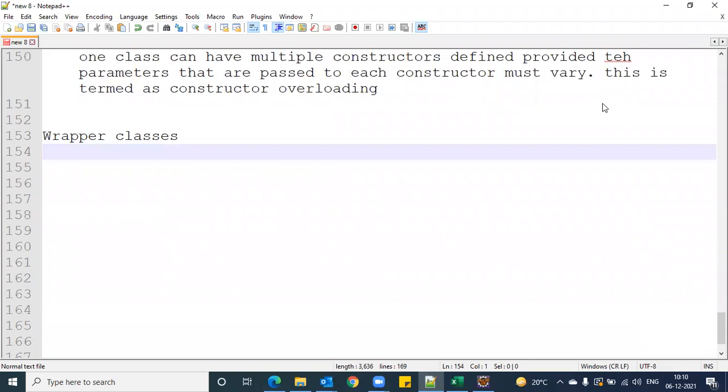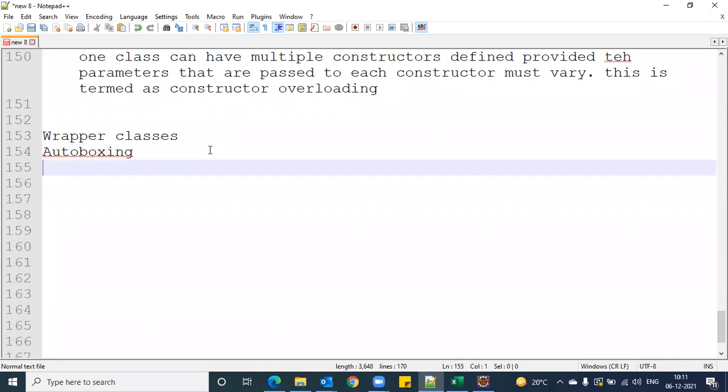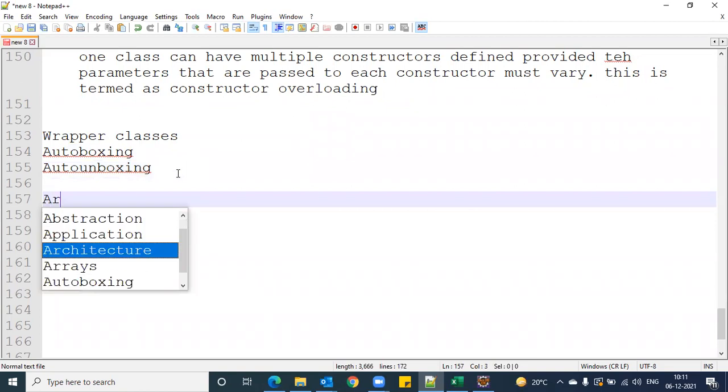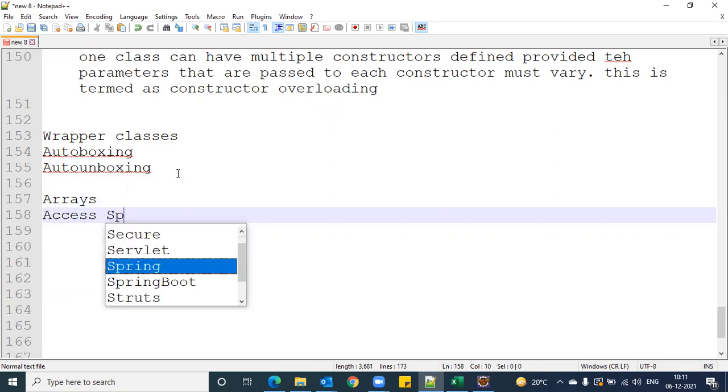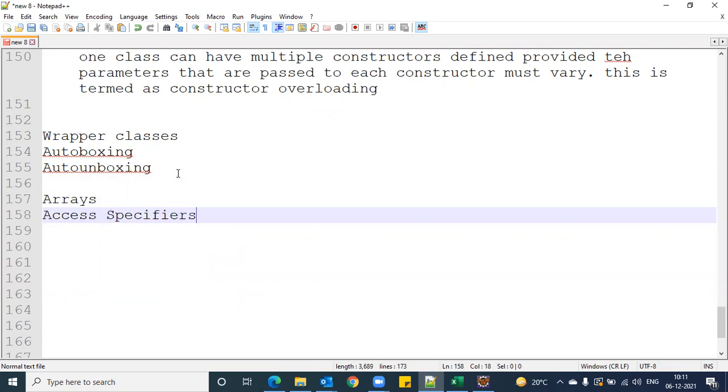Why have they kept it in this way? So these are the things we are going to discuss, and then we will start the discussion about arrays and the access specifiers.